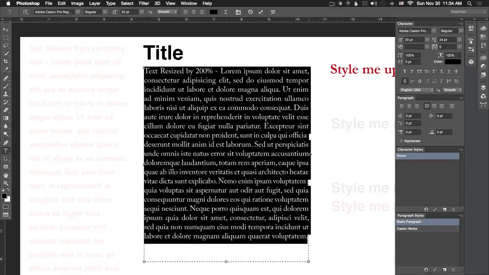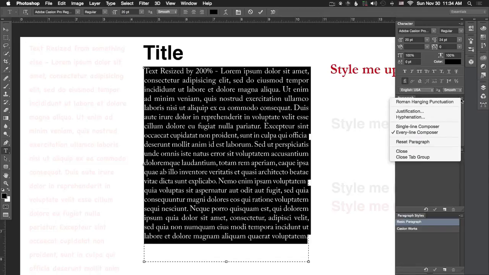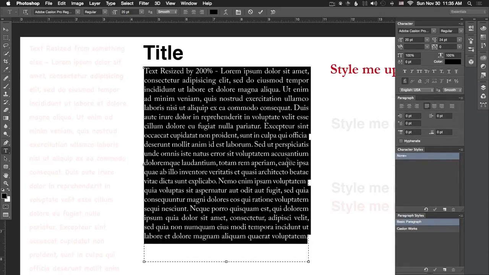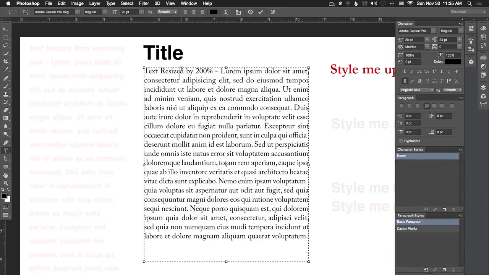I could probably spend half an hour talking about all the different type options, but I just wanted to make you aware that things are out there. So if you now want to go on and Google Photoshop paragraph justification setting, you can get another 5-10 minute video on each of those. I've already gone on more than long enough with each of those.